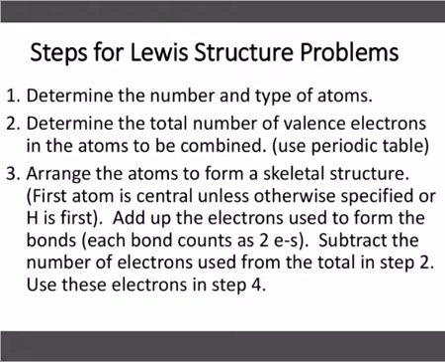If you don't follow the process, guys, and you skip steps, that's when your structures will be very difficult to draw because you're not going to have the correct numbers. Here we go. First step, guys, we need to determine the number and type of atoms. From the number and type of atoms, we're going to figure out the total number of valence electrons. That's the piece that is most interesting that we have to know. All right? You've got to know this, guys. Number 2, if you skip number 2, already you're going to be off on the wrong foot and you're probably at the wrong structure. These 2 steps kind of go together, and you'll see why when we do an example.